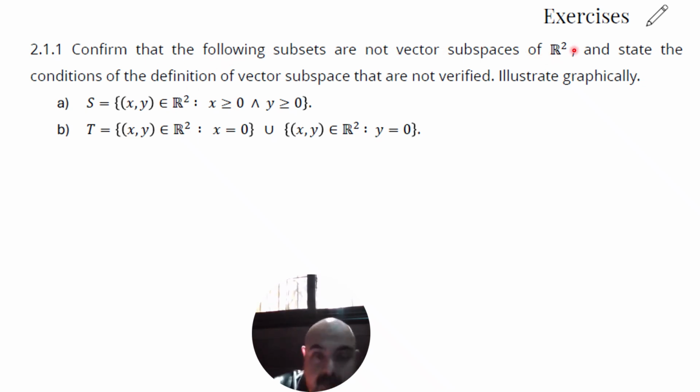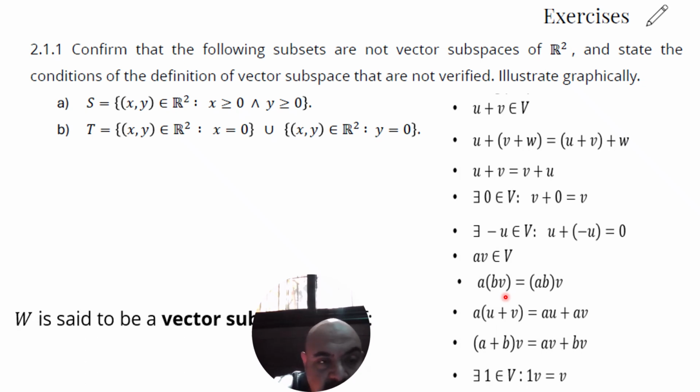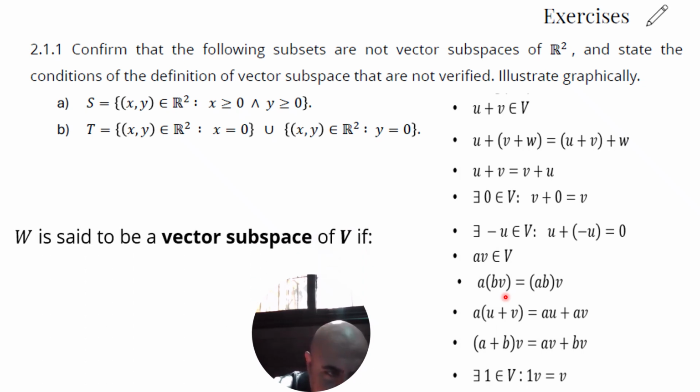So, from my understanding, there will be a failure in the conditions required for a vector subspace. What are the conditions? The closure of addition, the closure of multiplication by scalar, if you remember, and the existence of the same origin of the dimension that we are dealing with. So, first of all, you will have to check these 10 points, the addition part and the multiplication by scalar part. Then also I want you to remember the following.